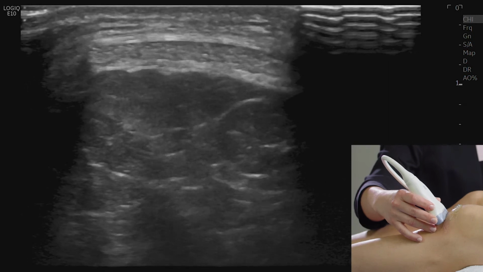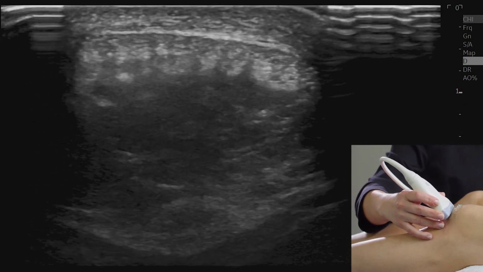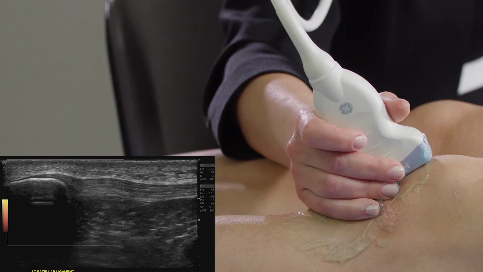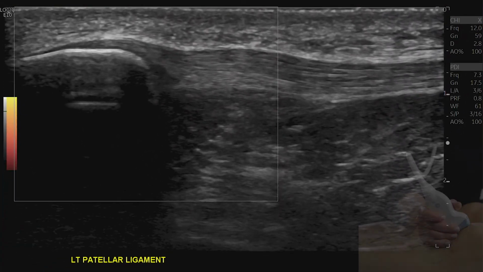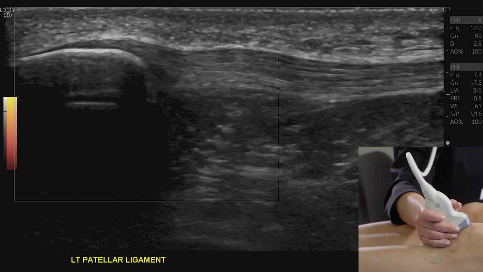This is also useful to make sure that the whole length of the patellar ligament is scanned, especially at the proximal origin. Moving to the Doppler assessment, similar to the quadriceps tendon, to increase the sensitivity and avoid compression of the small vessels between the fibers, the Doppler should be assessed by bringing the knee in full extension.